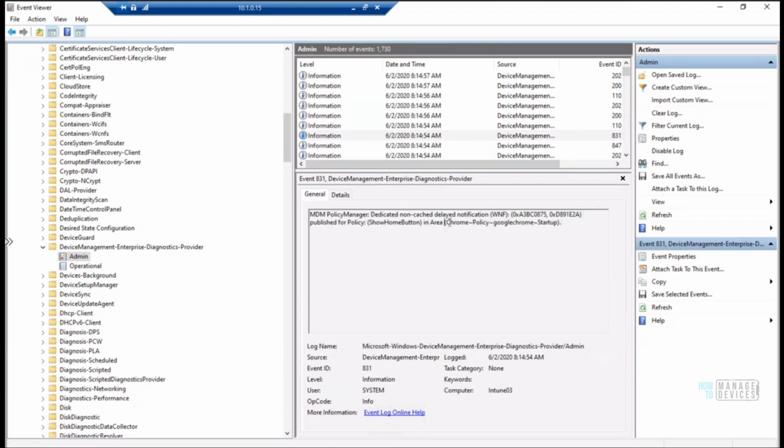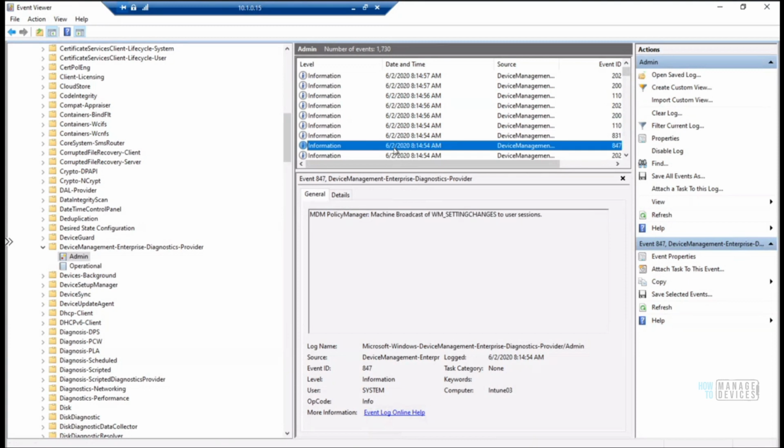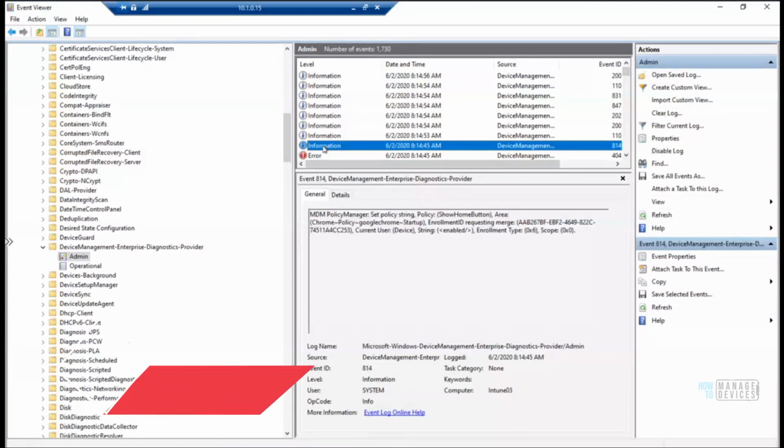So that is why it says the area is Chrome policy, Google Chrome startup. Something happened, so that is good stuff. Let's go down and check the other things. Don't worry about this error, that is not the one we are looking at now.